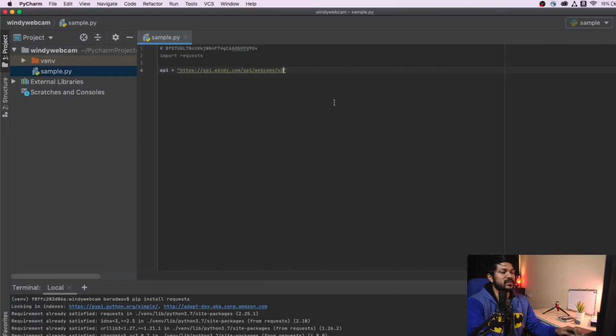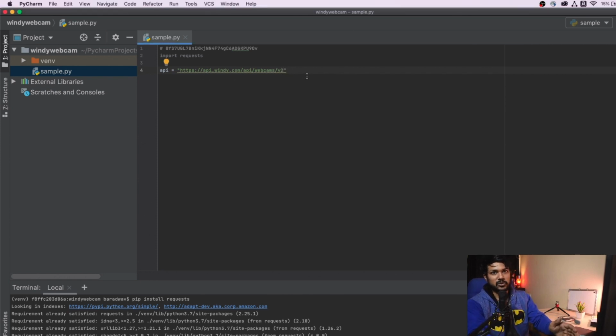Right, so we have to use this endpoint, and the next thing we're going to do is to try and connect to the maps or the location. You want webcams to be shown to us, right? So what I'm going to do next is create a very simple endpoint. This is going to be the first URL that is required.